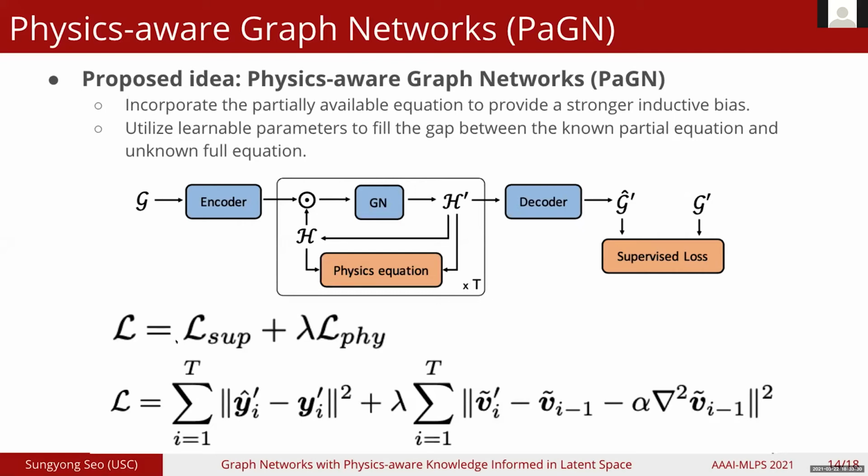The objective function L consists of two parts, the supervised loss and the physics-based loss. For the regression task, the supervised loss can be defined as a mean squared error, and the physics-based loss is defined as we discussed in the previous slide. For example, if we have knowledge that these observations can be partially described by the diffusion equation, we can define this physics-based loss function in this way. This physics-based loss can also be regarded as a self-supervised objective based on our domain knowledge.